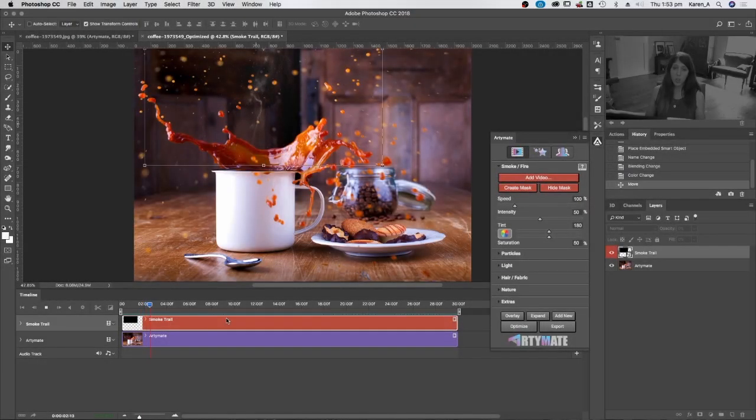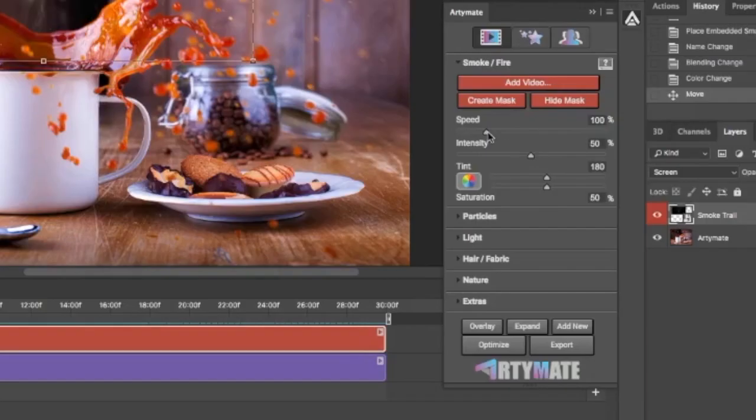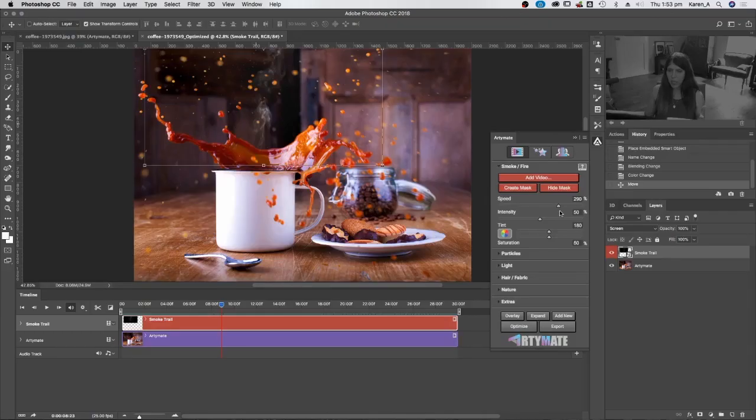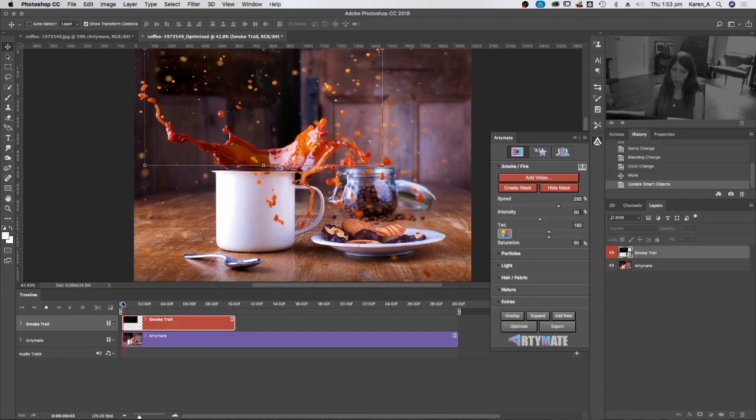So now we've put the smoke in there. What happens if we want to slow it down or speed it up? Well, it's very easy now. We'll stop playing. Just take this slider and let's make it really fast, just for the sake of showing you how that works. Now when we play this, it's going at 295%, so it's going fast.